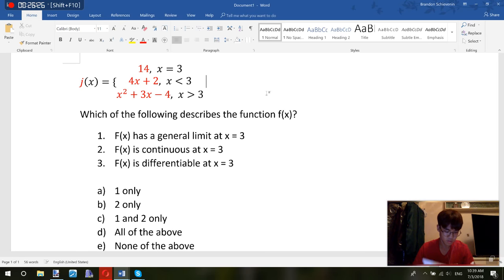Right. So our y value for less than and greater than whatever point you want has to be equal to have a general limit. Our y value for all three have to be equal to be continuous, and then our slope at the less than and greater than needs to be the same in order to be differentiable. So if I ask you for something that has a general limit and is continuous but is not differentiable, their slope when it's less than and greater than needs to be different, but their y value needs to be the same for all three.